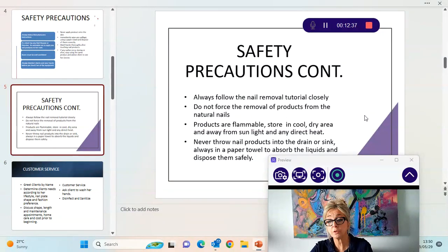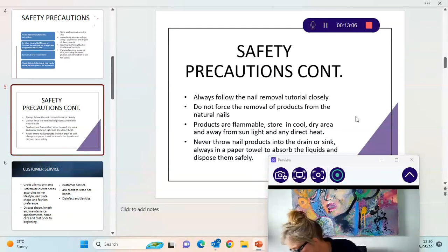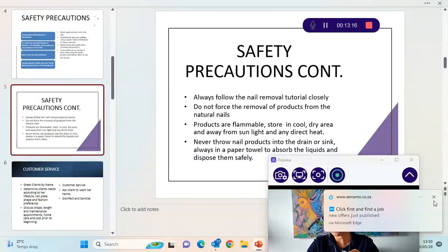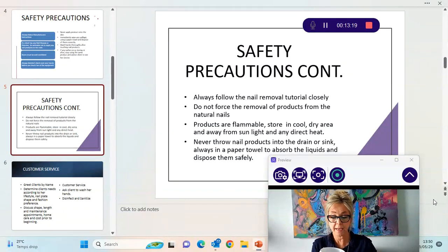Always follow the nail removal tutorial closely. Do not force or remove the product off the natural nail. So always follow the protocol of soaking off with acetone, taking off the top layer with an e-file or with a strong coarse file. If you've applied gel on top, use cotton wool soaked in acetone, and then maybe your foil over that, and it's got to sit for quite some time. You also get these little steaming machines, where you put acetone inside of it, and it's got a timer, and it warms up the acetone just to speed up the removal.